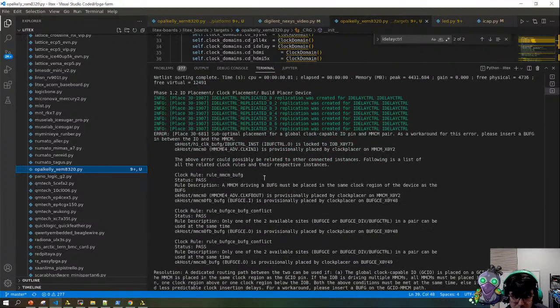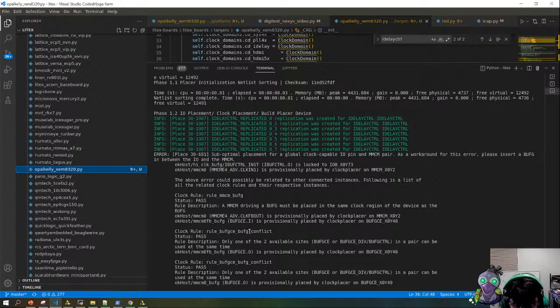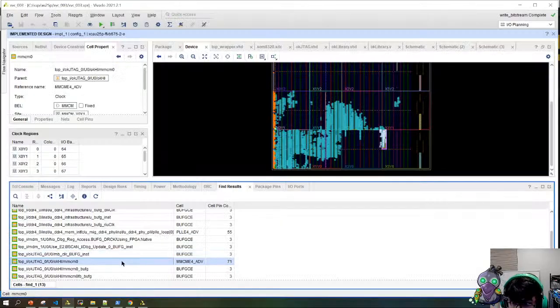Okay, so starting here with BUFGCE, BUFGCE, BUFGCE. And which one is this placed to? It's placed to XM1.